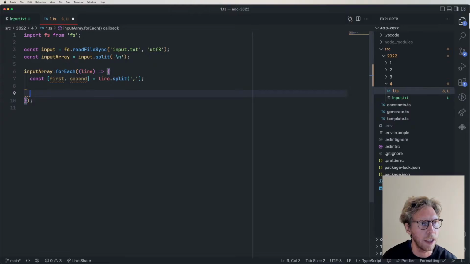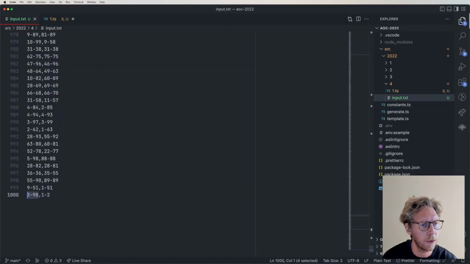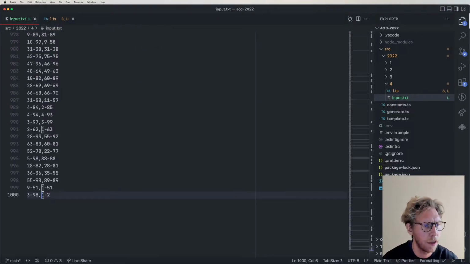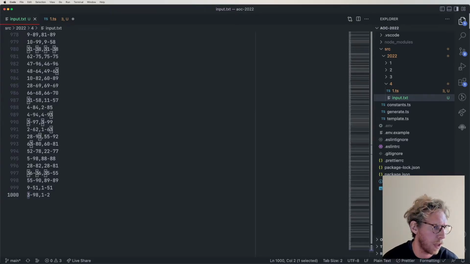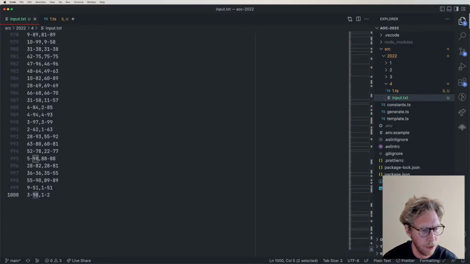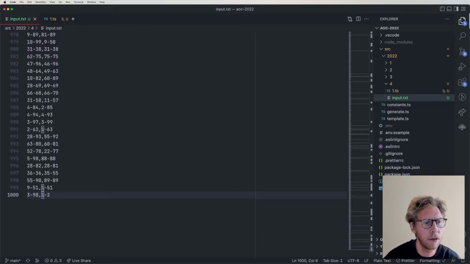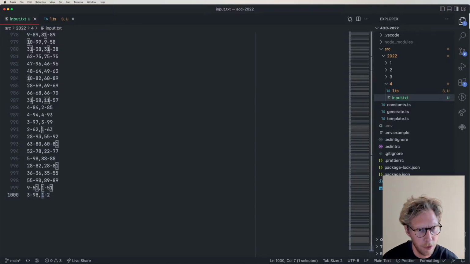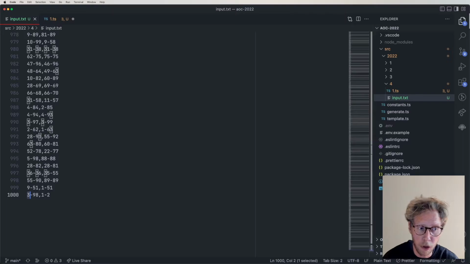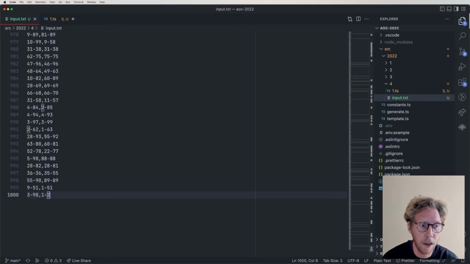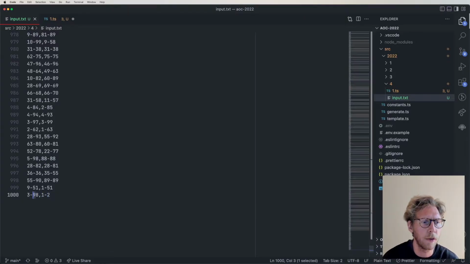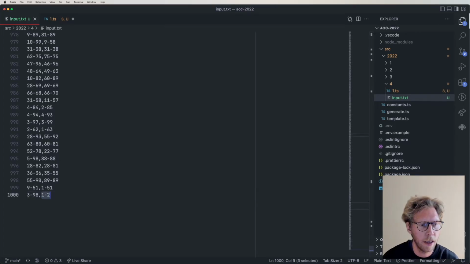So the first one here then is going to be the first one of these, and then the second one is going to be these. Now we have a first one, and we have a low number. We don't need the full range. We have a low number, and we have a high number. And in the second one, if the low number is equal to or greater than the first low number, and the high number is lower than or equal to the first high number, then it's fully contained in the previous one.